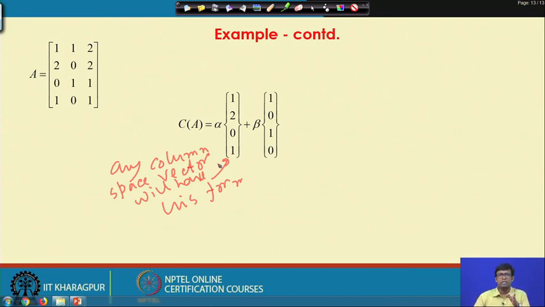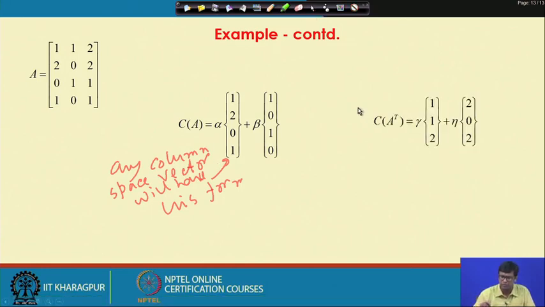It is two vectors. So, in R4, because they have 4 components, they will construct a plane. We cannot visualize a plane in R4, but they will construct a plane in R4. What is further important is that if we choose alpha equal to 0 and beta equal to 0, it is a 0 vector. The 0 vector is always a member of any vector space, so it lies in the column space.